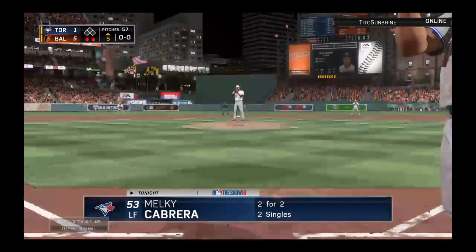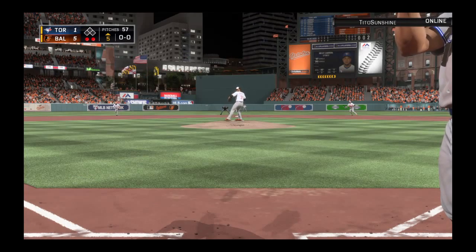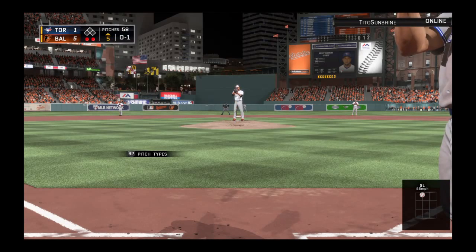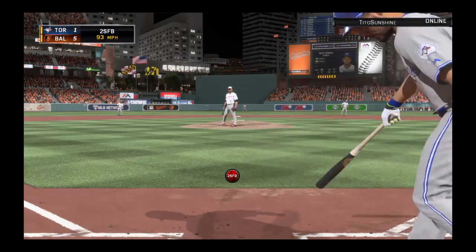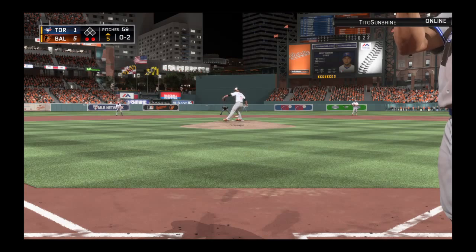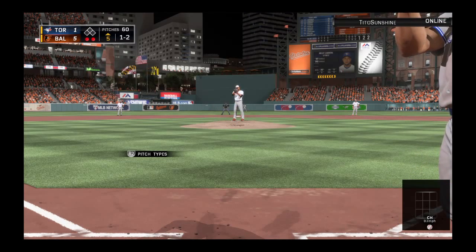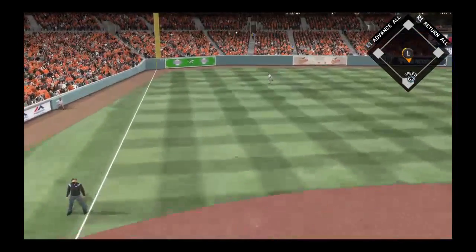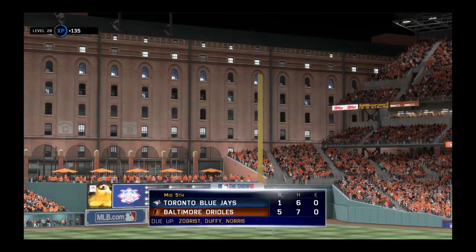Digging in and looking for more, Melky Cabrera. He singled his last time up. He's ready. Here's the first offering. Now a slider, and he gets ahead of him here, 0-1. 1 run, 6 hits, and no errors in the game for Toronto. Here's a late swing and a miss, strike 2. And he'll try and tempt him with one in the dirt, but he'll hold back here. It's 1-2. Line drive to left. Brantley is there, and he'll make the catch to retire the side.